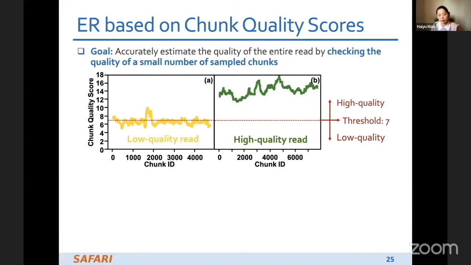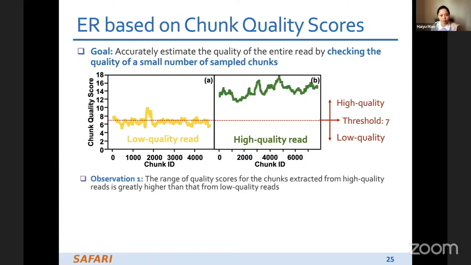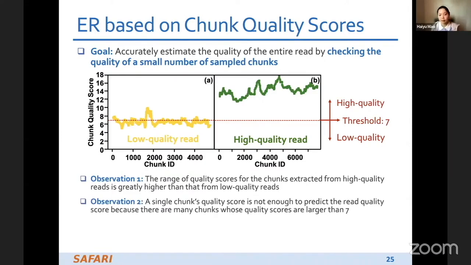We made 3 observations. The first is that the range of quality scores for the trunks extracted from the high quality reads is greatly higher than that from the low quality reads. The second observation is that a single trunk's quality score is not enough to predict the read quality score, because, as you can see in the yellow one, there are many trunks whose quality scores are larger than 7.